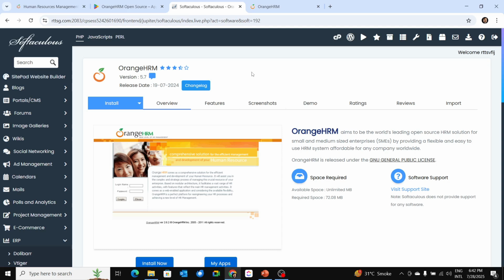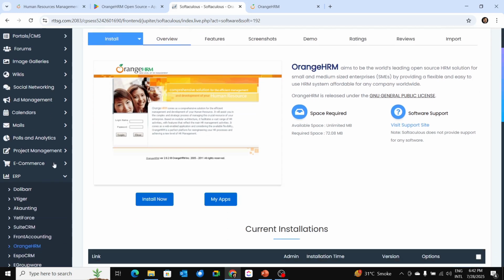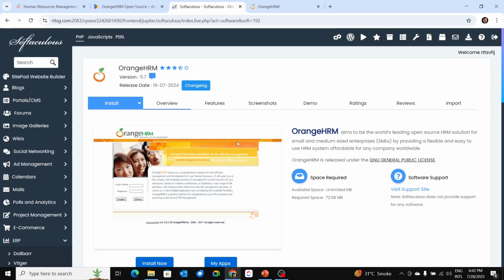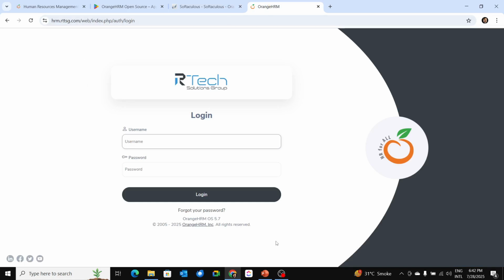For setting it up on our Architect website, what we did was that we used this Softaculous tool from our cPanel, and under ERP we had this Orange HRM. We first created a subdomain under our Architect main domain, and then installed this tool over there, and it was automatically installed and all those things were taken care of. And here is the main window from where we can log into this Architect's HRM solution.